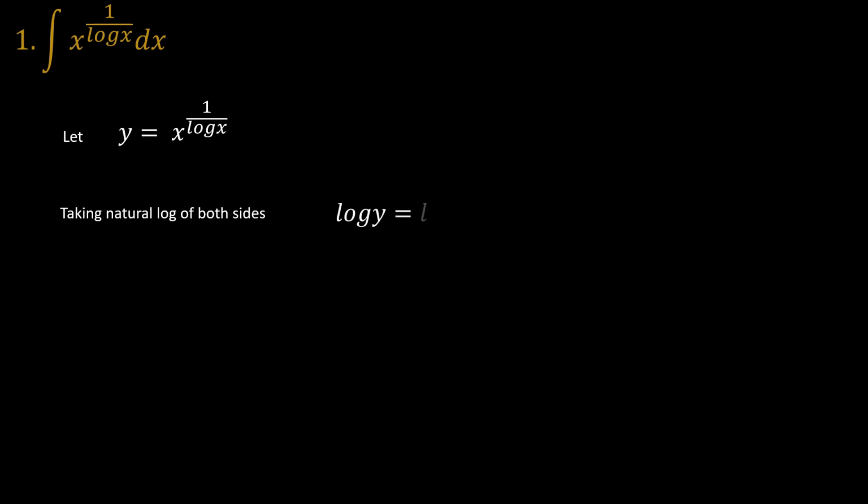So quickly to our first problem, the integral of x to the power 1 over log x. First we let y be x to the power 1 over log x, so that when we take the natural logarithm of both sides, we get log y, and for those of you who use ln, consider this to be ln. So on the right hand side, that is log of x to the power 1 over log x.